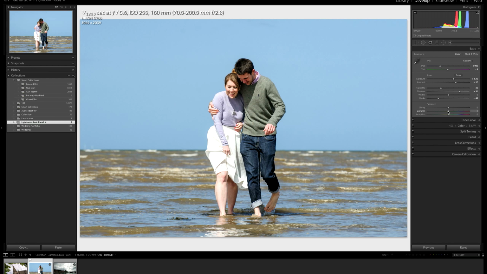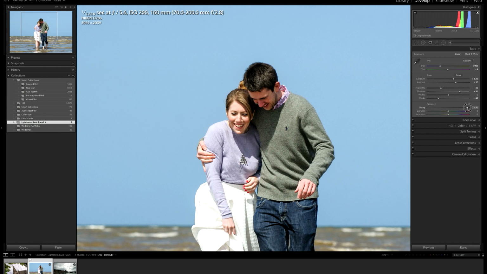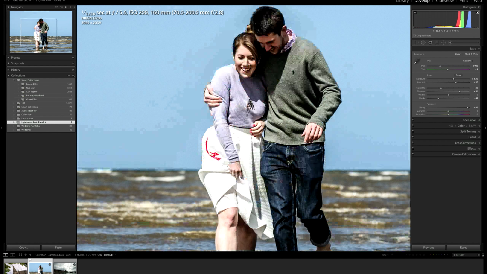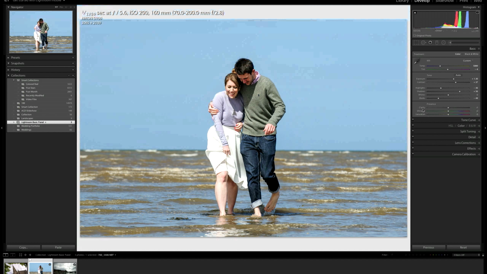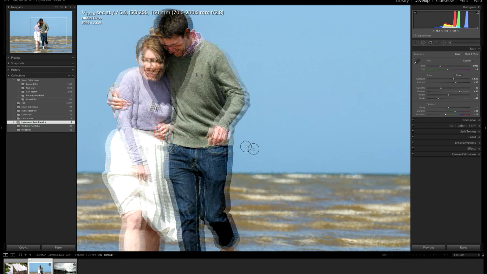And now down to clarity, vibrance and saturation. With people, I really wouldn't advise using clarity. Let's see what happens when we zoom in and turn the clarity up. Not a good look. So we're going to leave the clarity where it is, double click on the word to reset it. With the vibrance and the saturation, I'm going to turn the vibrance up a touch so I can really see that sky, and pull the saturation down a little bit just to take the edge off their skin.